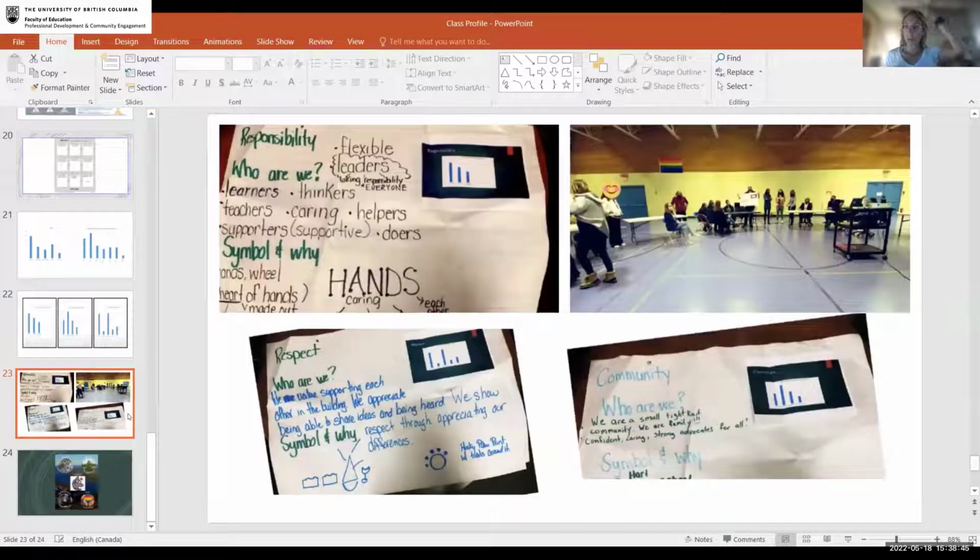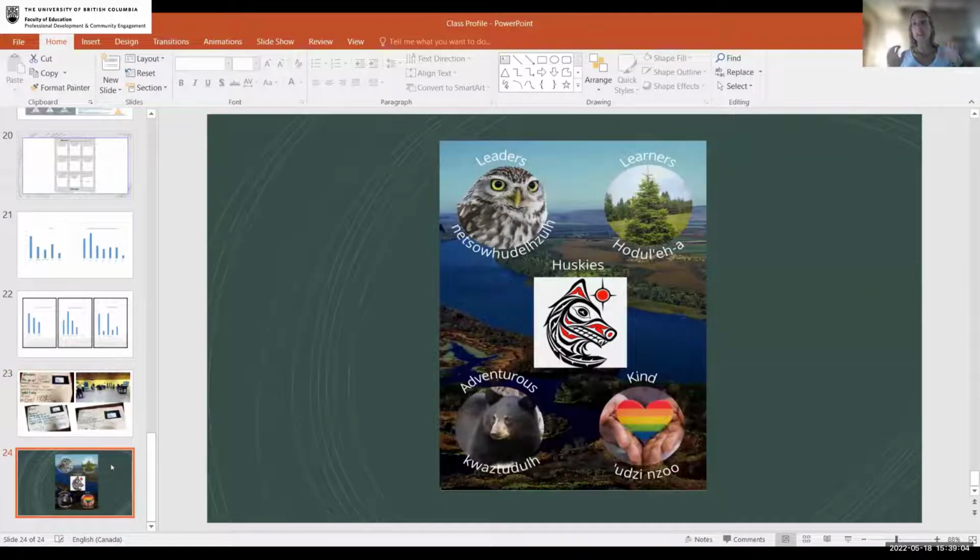It was put on posters, and at the following staff meeting, the principal put the posters and the information in front of them and said, okay, now we're going to create this visual of who we are as a community, based on the DACAF Holistic Lifelong Learning Model, what you've told me, and what our values are as well. And this is just a draft. This is their representation of who they are as a staff and as a school.